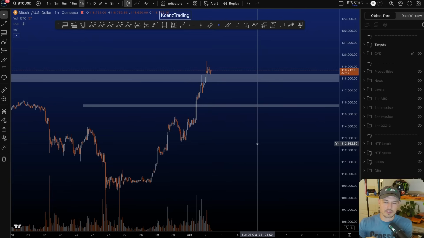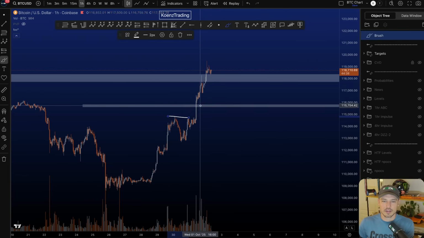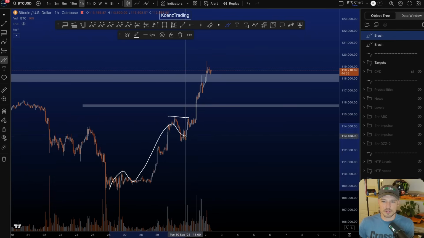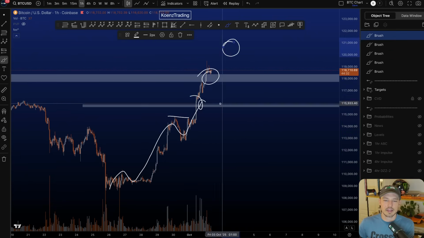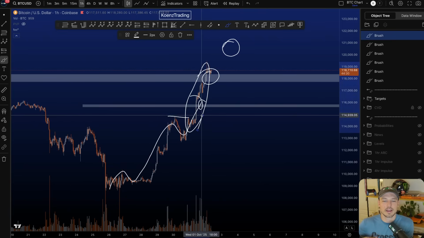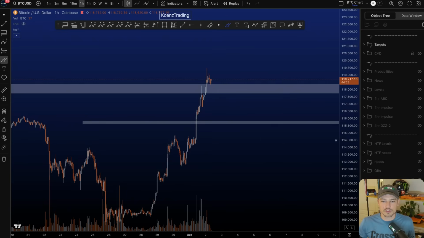Wave 5 has to end here, right? This WXY has to do this. That's not the point; it's about the bias. Bias here is to the upside. If we were looking for an impulse in a 1, 2, 3, 4, 5, it can end here, it can end there, it can end higher. It just depends on the move to the upside. And as you get that information, you adjust accordingly, which also helps you in your trading.